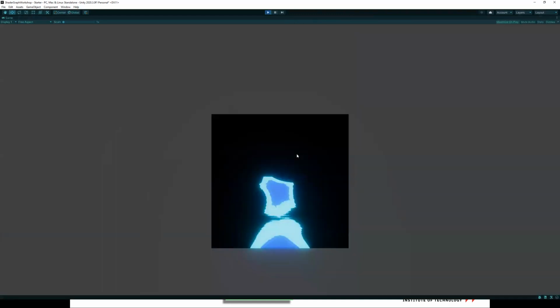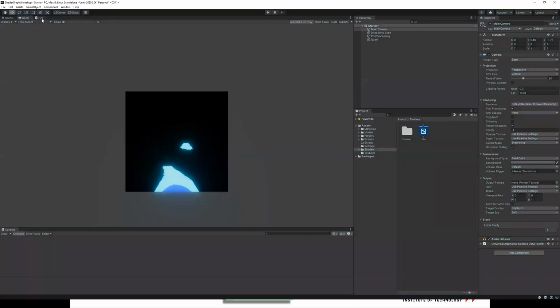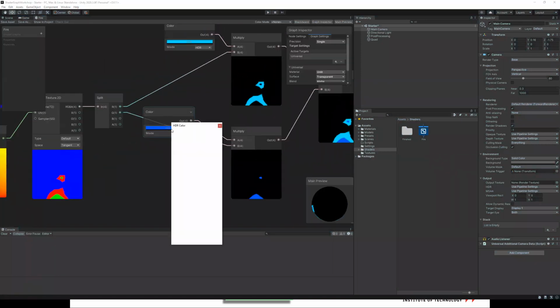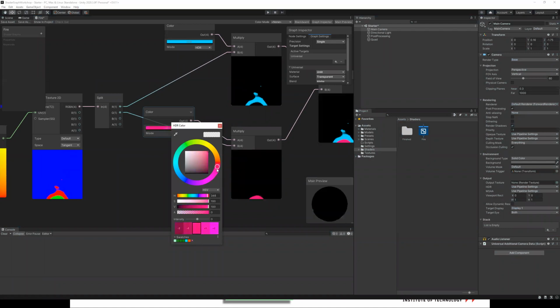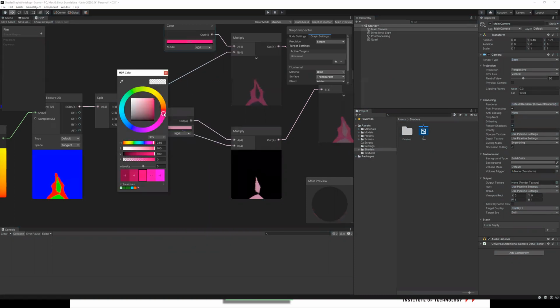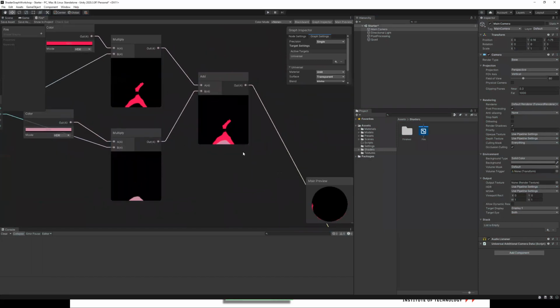We still have the transparency to deal with. So we're going to do that in just a second. All right, so back to the shader. Let's mess with the colors. Let's maybe do a lighter purple on the inside, and then maybe a darker magenta purple on the outside. Maybe something more like that. Again, you can mess around. There are a million things you can do here.